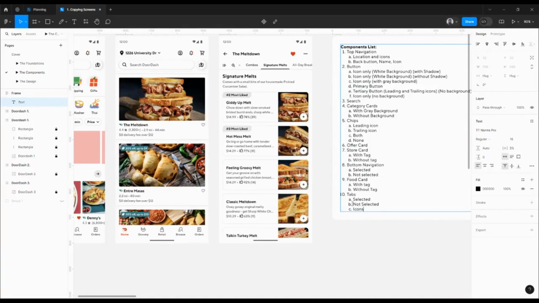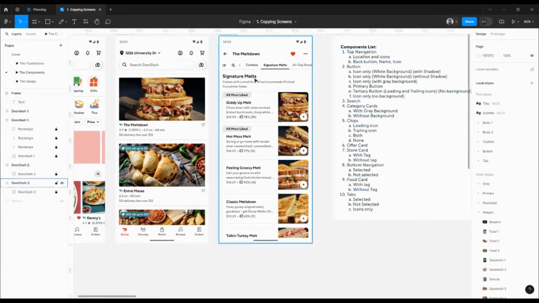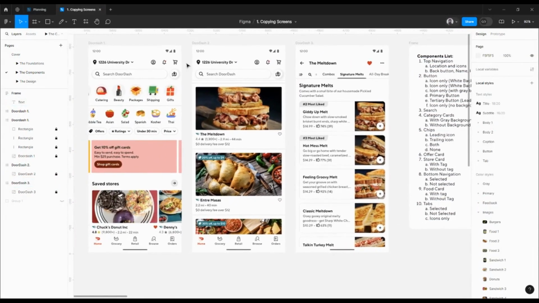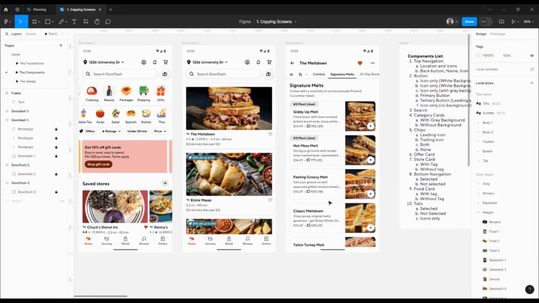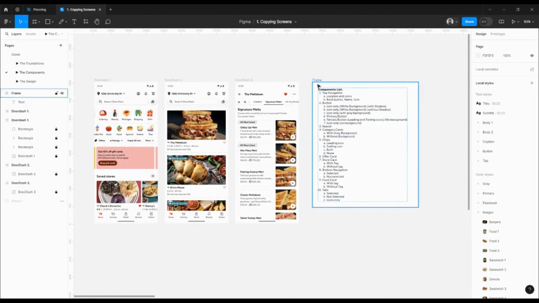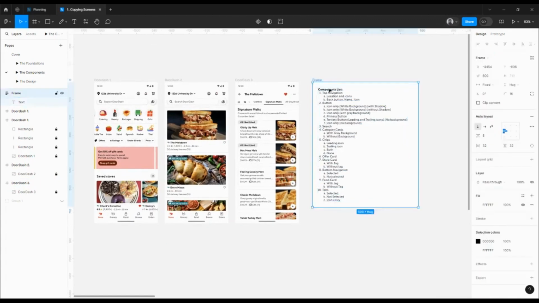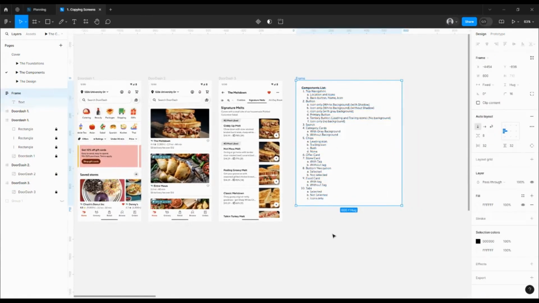So we have an icons-only version of it. And we will take a minute to quickly verify what other components we need. I guess not, and if we find any at any point, we're gonna just add it. But to get started with making the components, I think this is a good list. See you guys in the next video.